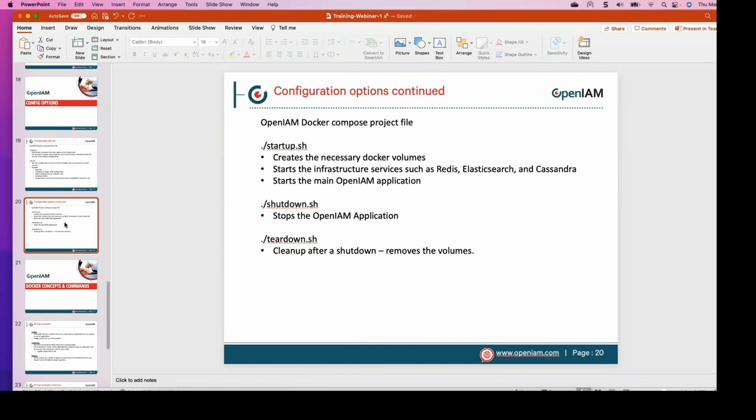The startup process is really just that. It's going to create the volumes. It's going to create everything that's needed to be able to start OpenIAM. If you need to stop them, you can use the shutdown.sh command, and that will stop all of your containers, right? And sometimes you need to do a cleanup. For whatever reason, maybe you made a mistake during installation, you're new to it.